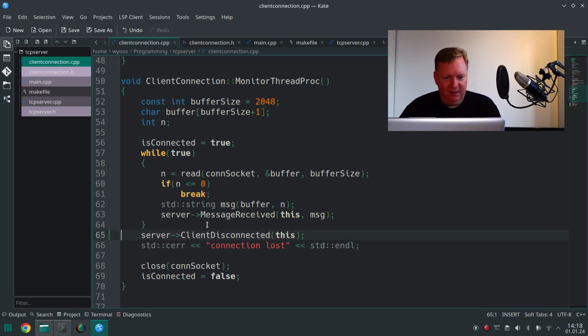Okay, so we need something like an event handler on the server.